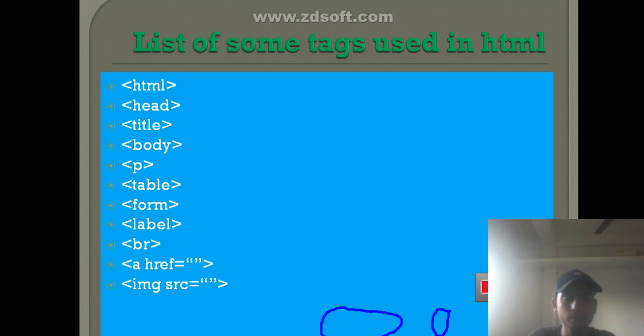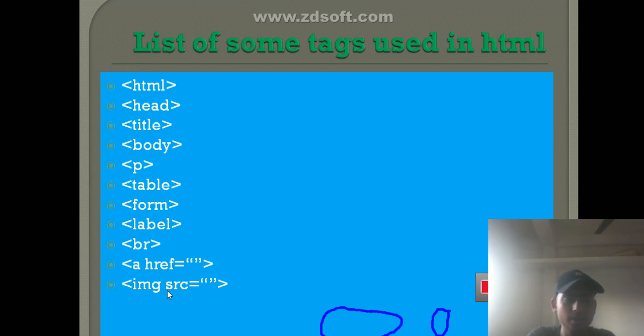If we want to make any form, then we use the form tag. Inside the form tag we have the label tag, and br means page break tag or paragraph break tag. a means the linking, to make the link between two pages, one and another page. We use the a tag, that is called the linking tag. And href is its property. href takes the source of the other page to make its link.